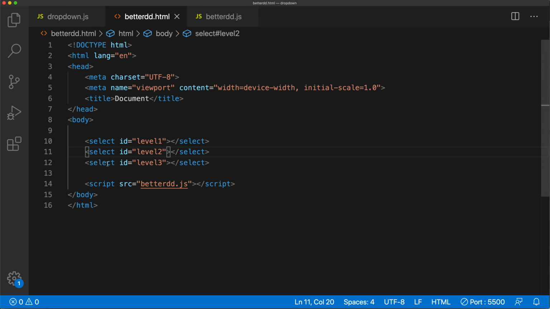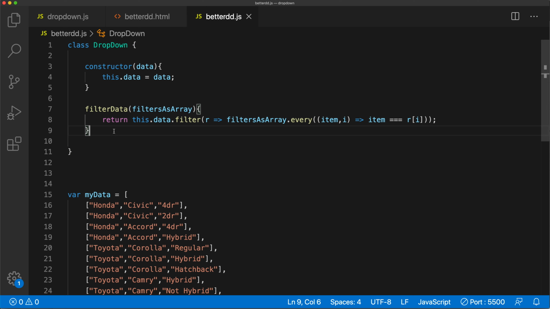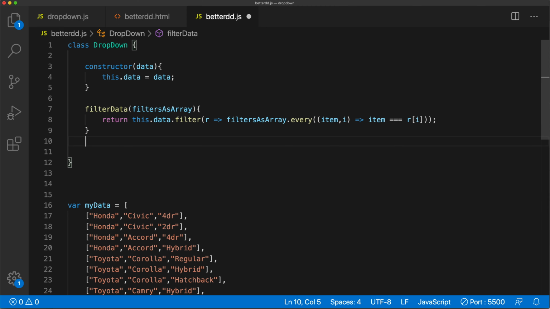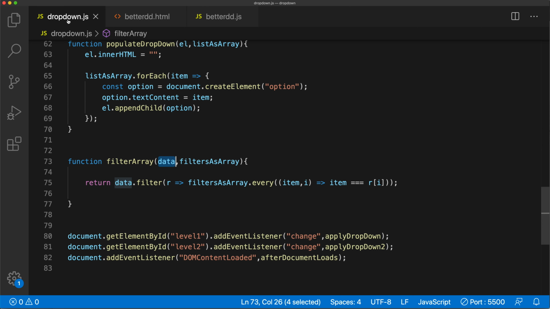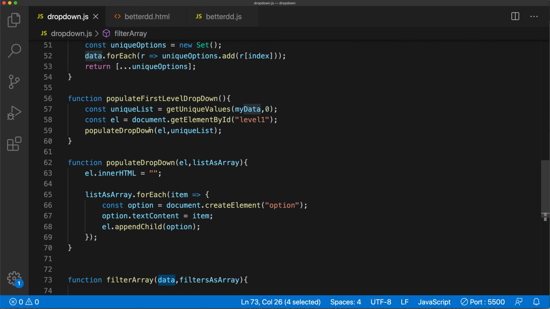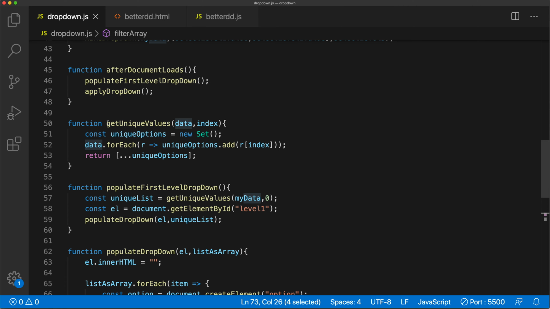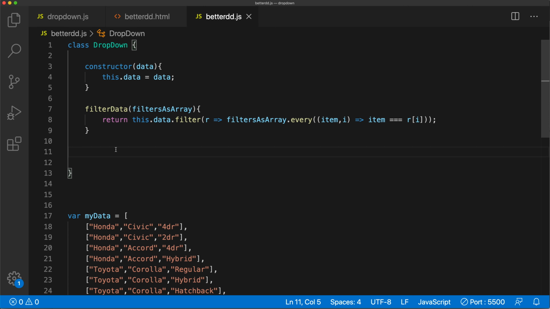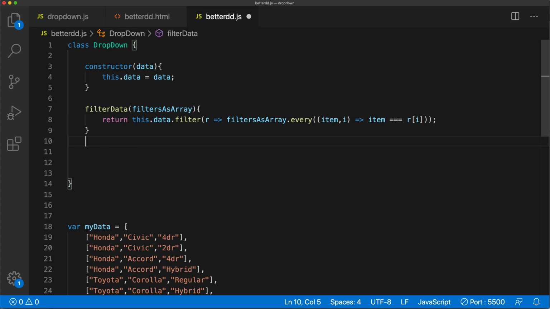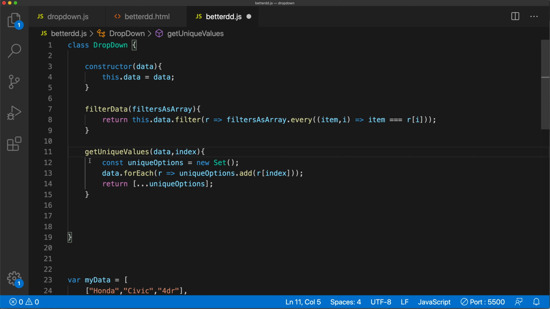So I'm going to go back, and we're going to start adding a few other things. I have to think about what are some common things we've been using in here and apply them in this new function as well. One other thing we did here, getUniqueValues function. So we need something like that too. So I'm going to copy this, go back and add that to my class as well. And again, no function keyword. So we'll say getUniqueValues.